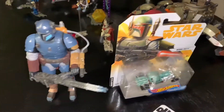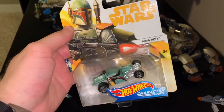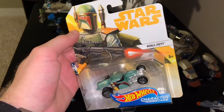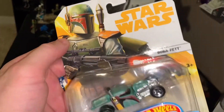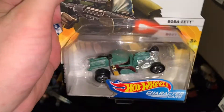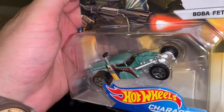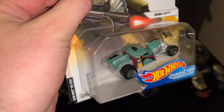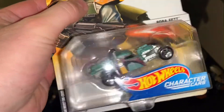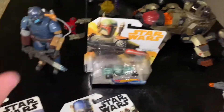It's definitely a win. And here is an older model character car — this is the Boba Fett character car by Hot Wheels, and this one's been out for a couple years now. Really nice artwork. The vehicle is super cool, kind of like a hot rod style. It has the helmet as the cab and just really great colors. It looks genuinely like some type of car Boba Fett would actually drive.